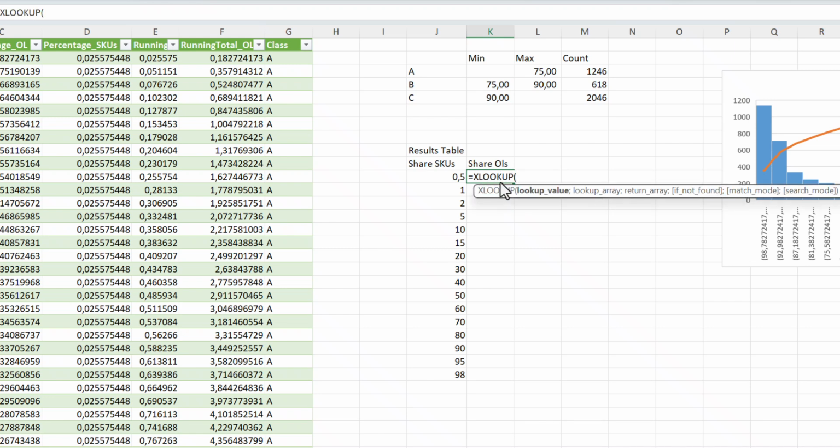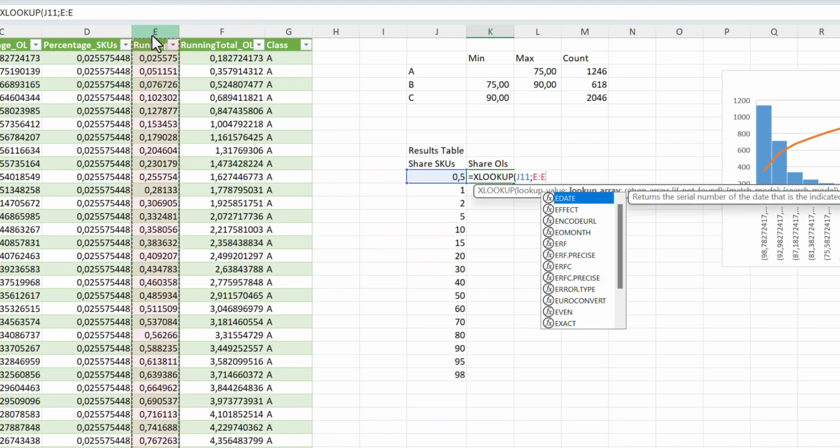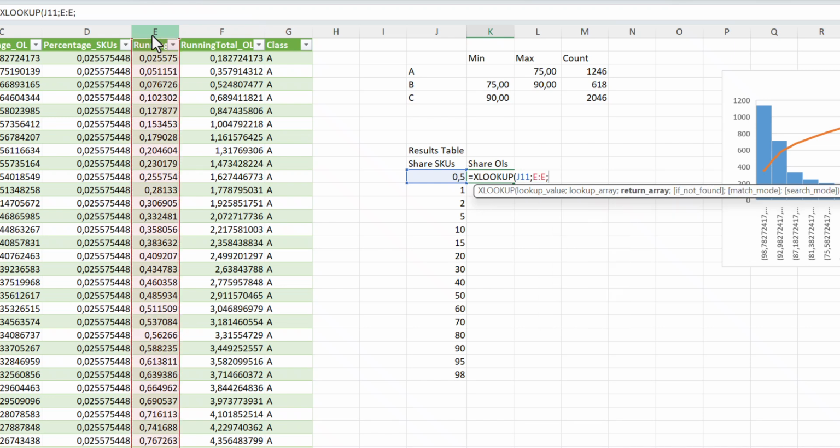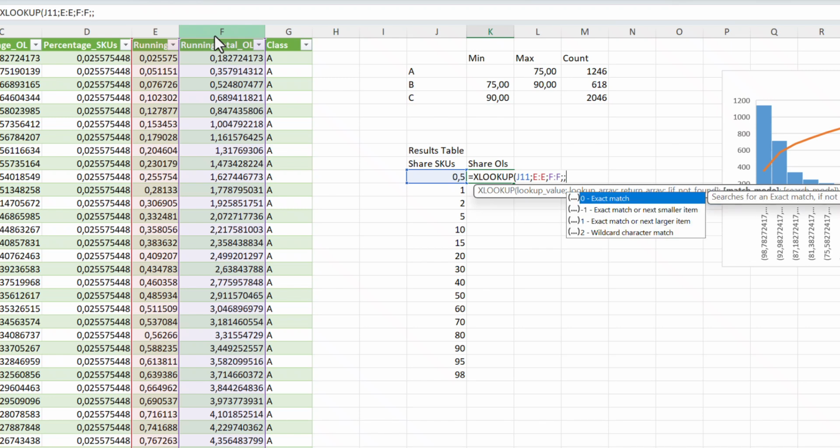And now the lookup value is this one from the share SKU column. The lookup array is running total SKUs. The return array is running total order lines. If not found is a parameter that we do not need.